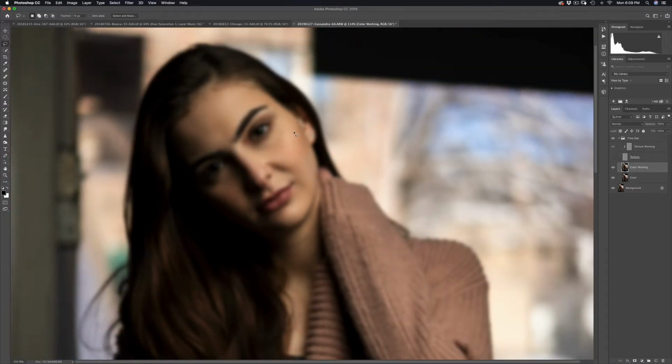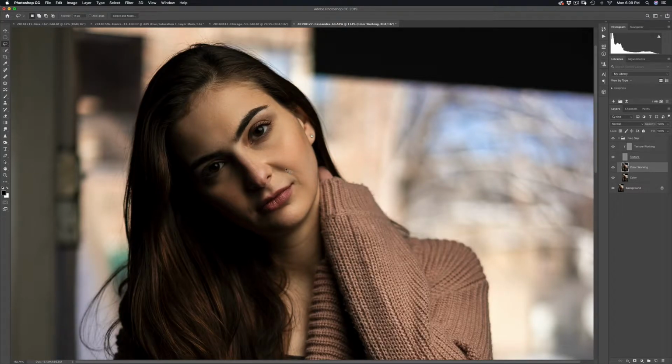Okay, so there we go. I've done that process over and over again on the different areas of her face. I've started to blend the colors together. So now I'm gonna turn the texture layer back on and see what that looks like as a complete image. Just like before, if we go over here and hit the eyeball, we can turn that layer on and off and see the before and the after. It starts to spread the light out a little bit more. It makes the color of her face a little bit more even and spread out. It just makes everything look a little bit softer.